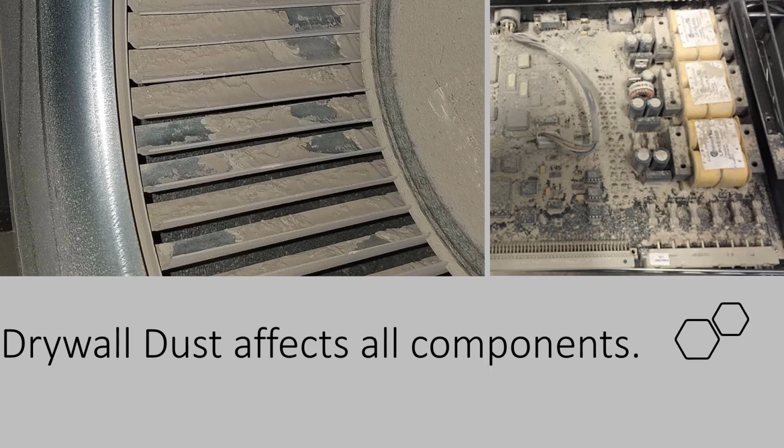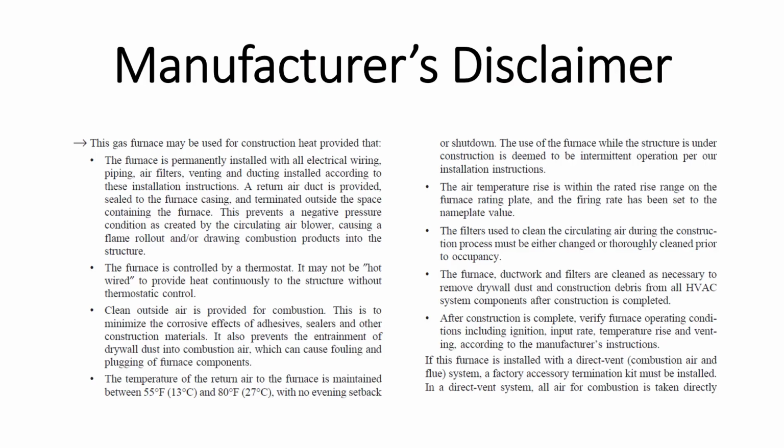So if you're going to use a furnace or an air handler to dry out drywall during new construction, steps need to be taken to protect the equipment. All major manufacturers realize that their equipment is used to dry drywall in new construction. Instead of making a statement that furnaces and fan coils are not to be used to dry out drywall, there is a manufacturer's disclaimer that is included in just about everybody's installation guides.